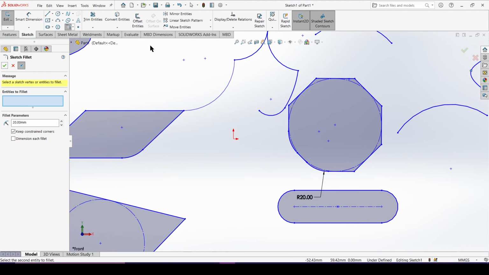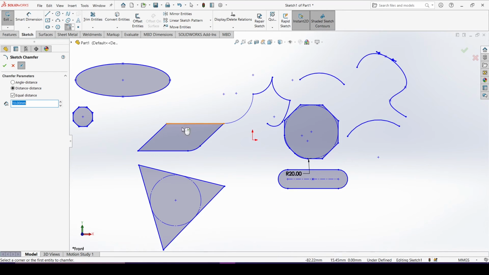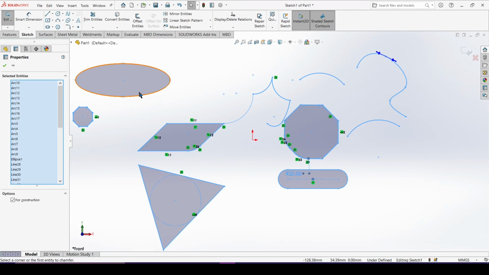Okay, let's make a chamfer. So fillet creates a curved surface. Chamfer creates a cut surface, with a straight line instead of an arc. So in chamfer you need to specify a lot of things. Okay, let's first clean this mess. Control A and delete.